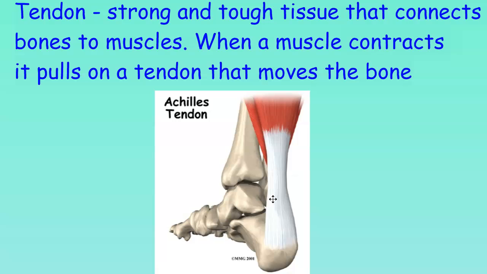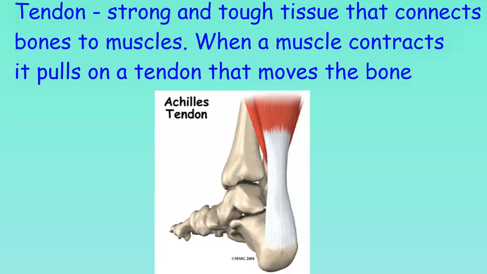Tendons are all over your body, connecting the muscles to the bones in specific spots to allow you to move. These are tough and not as stretchy as ligaments. When you pull on that tendon, you want the bone to move. You don't want it to stretch out. Making it tough, like a steel cord, makes it so that you can jump and walk and do all the things that you need to do.